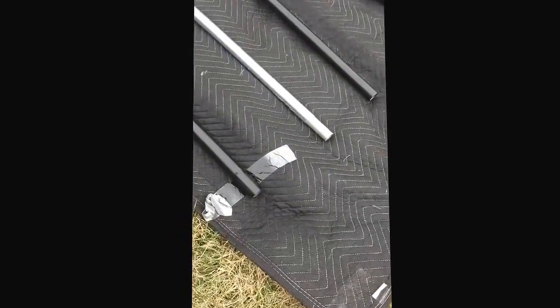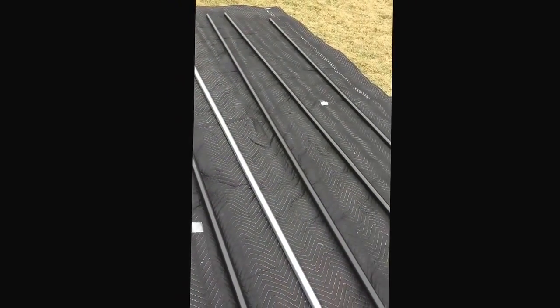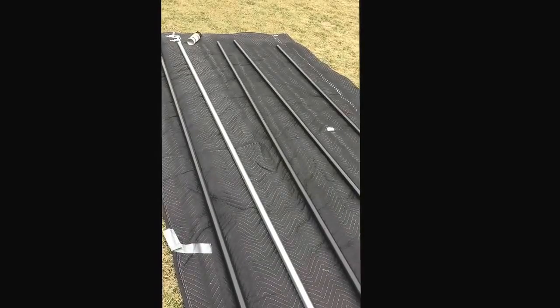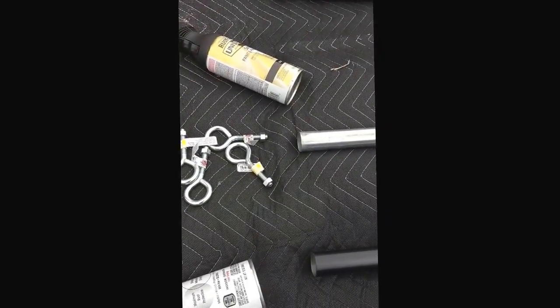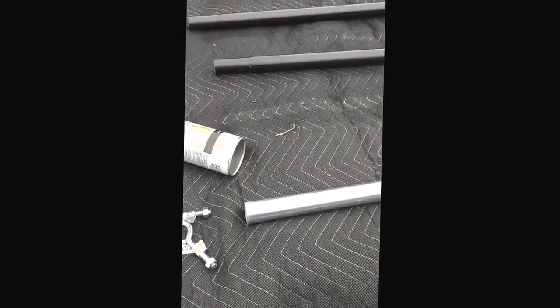The tapered edge here, as you notice, is a little smaller. It will fit into the pole here, and it will serve as a socket. Once I get those poles up, I will install the netting and post a future video. You'll also need these eyelet hooks. I'm going to drill holes in the top of each post right here, and that will be what I connect the netting to. After I dig the holes and get it set up, I'll post another video.